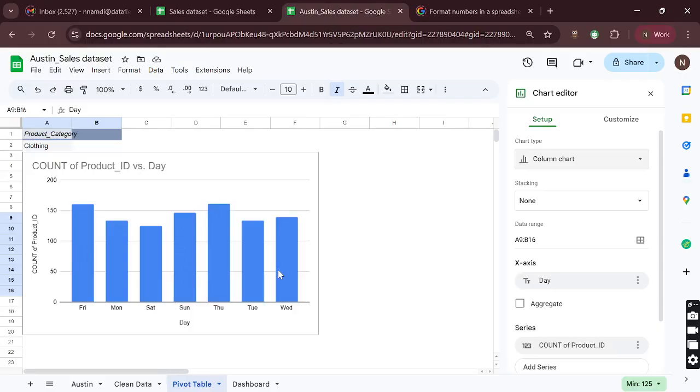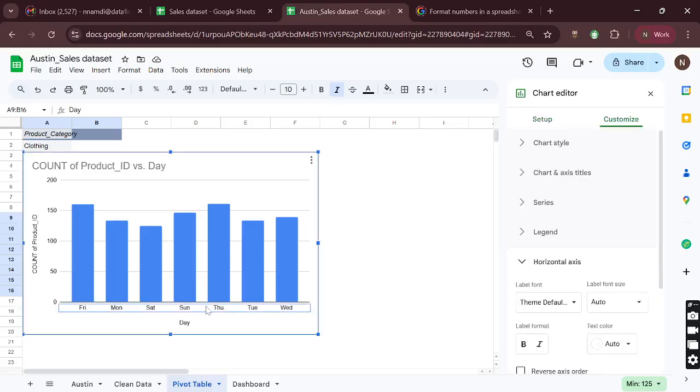So far, so good. The chart is fine, but not looking good because the days of the week are an example of ordinal data. Remember when we were doing our introduction to data analytics, we spoke about ordinal and nominal data. We said ordinal data are categorical data that have a natural order placed on them. That means naturally they must always be arranged in chronological order. But as you can see, our days of the week are not arranged in chronological order. We have Friday, Monday, Saturday, which is not well arranged.